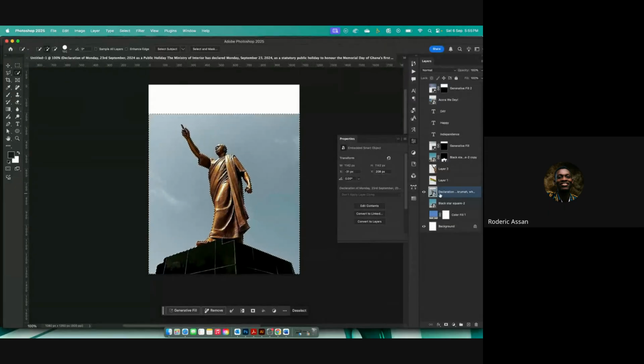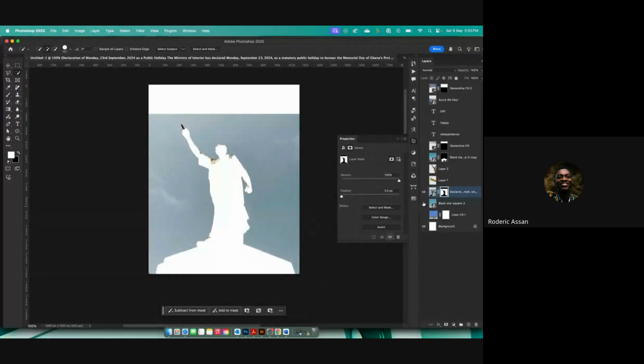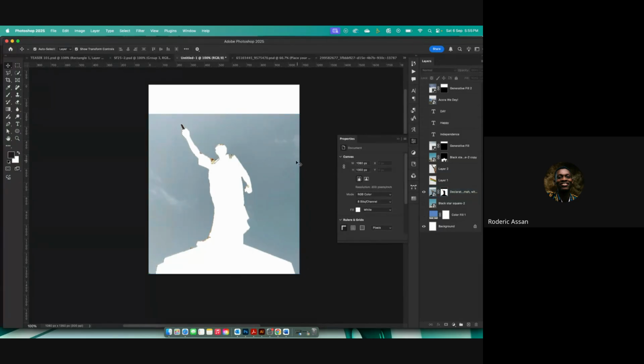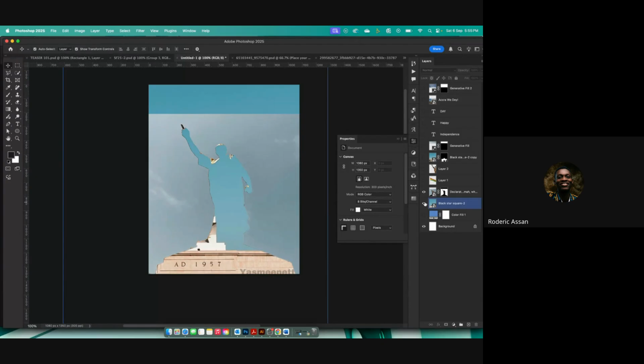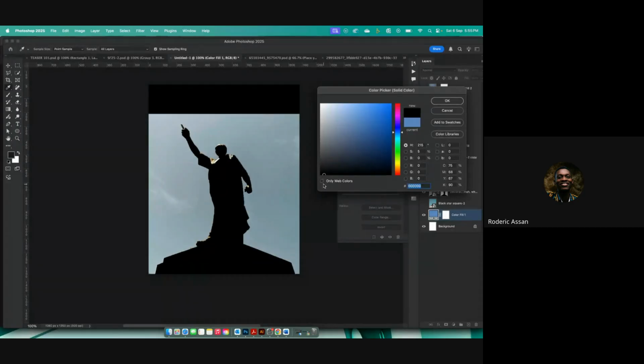And with your layer highlighted, you come to your icons below your layer panel and click on mask, the masking thing that we linked. So now we have the negative side only appearing with the subject out of it. You understand? The subject out of it.